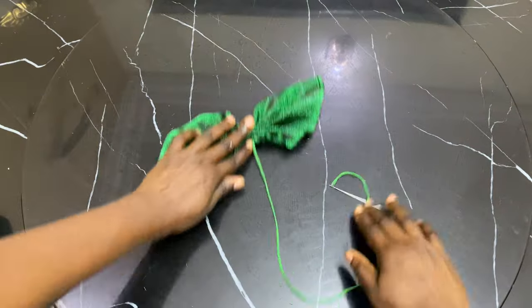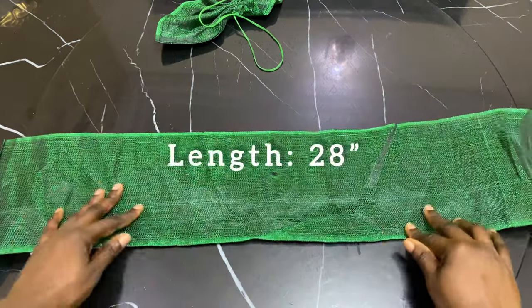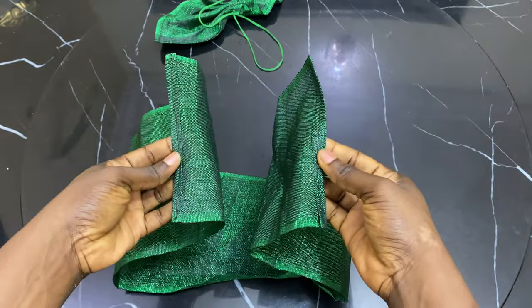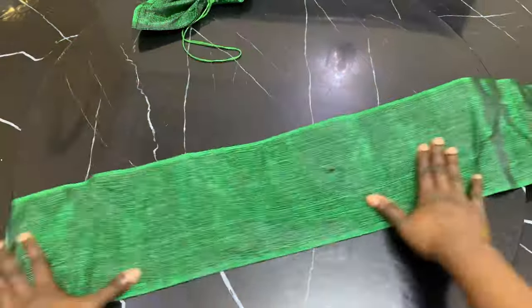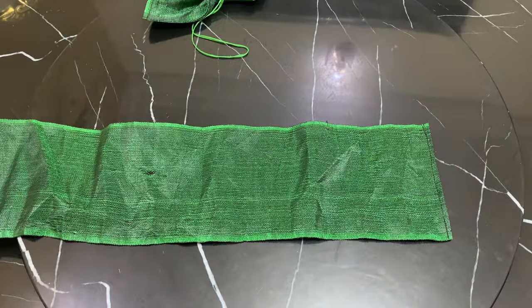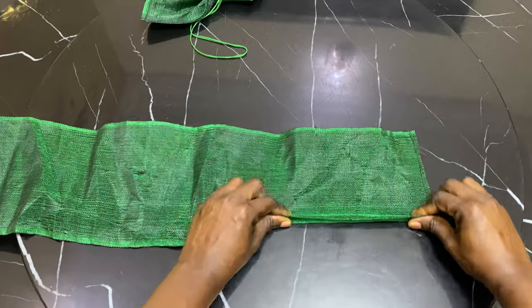Once you're done tacking, put it aside and we'll come back to it later. Next, we cut out 28 inches of the same ashoke and then we hem the edges in our sewing machine. Next thing we are going to be doing is to form our pleats.